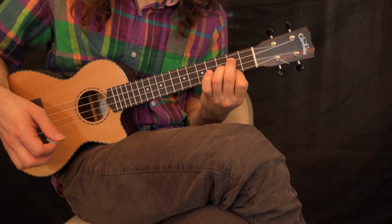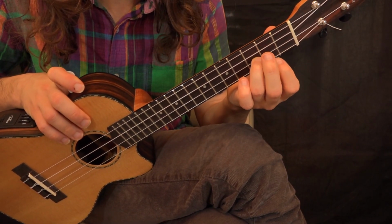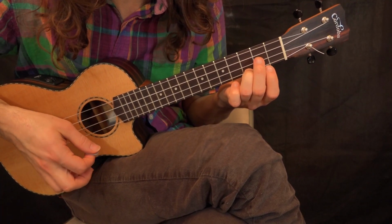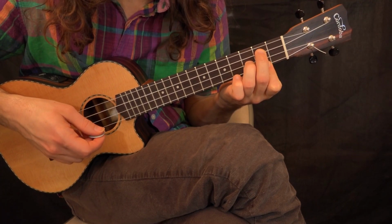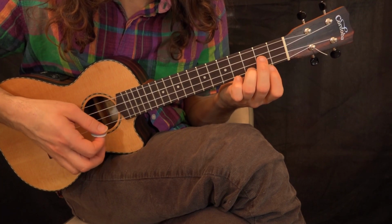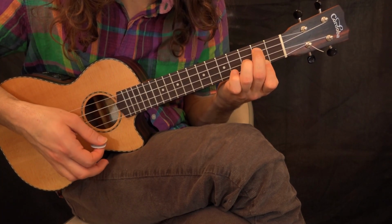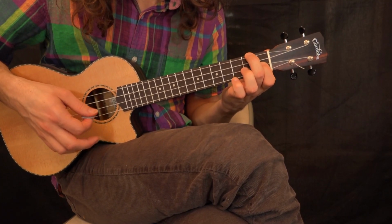So there's your G. And you want to keep the shape, because all we have to do to get to the C is lift these 2 fingers and move the ring over. And we're going to go right back to the G. So you're going to want to just go whoop. If you need to, take a second, try to get from the C to the G. Just try to go back and forth a few times. It's a really important transition. And you can also practice going from the F to the G separately.